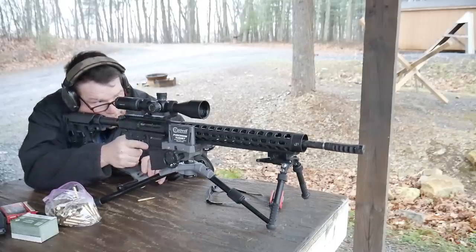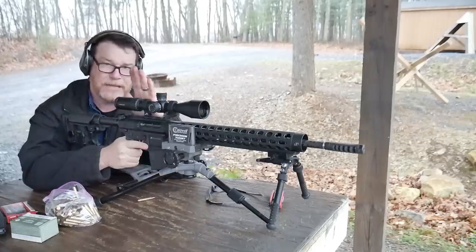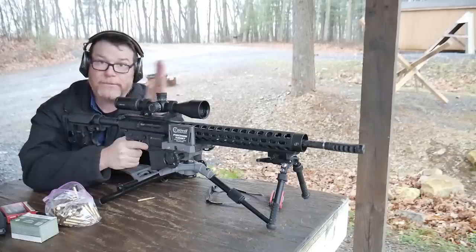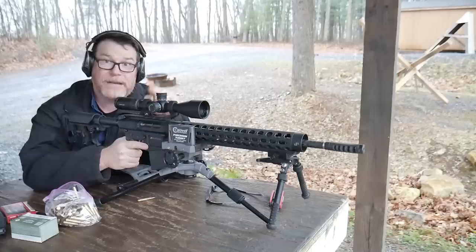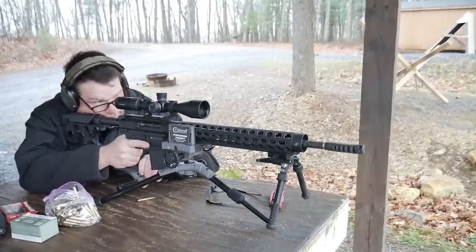Now I'm running the, what do you call this? The 3-18. This is the Athena reticle. This is the same reticle that I'm running on the MPA and the 6.5 Creedmoor gas gun in the Platinum series. I also have a Gold that I ordered that is very exciting with the R-Grid, and we got a couple more scopes coming, so it's going to be a lot of fun. It's going to be one of these.